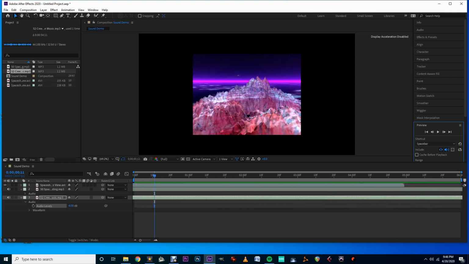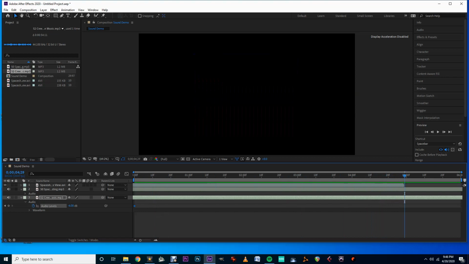Okay, something like that. So then the last thing you might want to do is, when it goes out here, start doing our fade out there. So here I click this little stopwatch inside the audio, and what that does is it keyframes that level right there. It's going to leave it at that level. Then I'm going to bring my scrub key all the way over to about here, and I'm not going to click the stopwatch again because that'll turn off the keyframes.